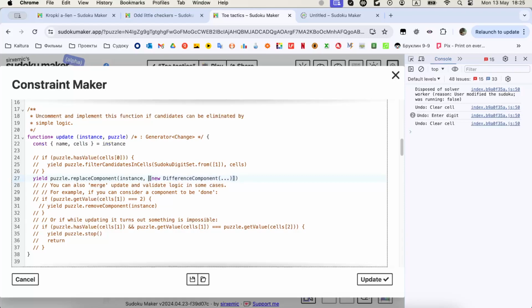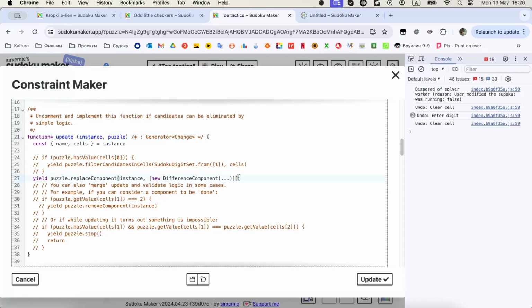The reason for doing that is when you already know some digits or candidates on the component, and the component used to be very complicated, but now you know that it's much easier, and you don't need to check it again and again each time when calling the update function.